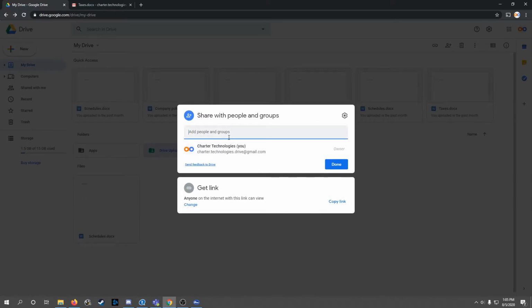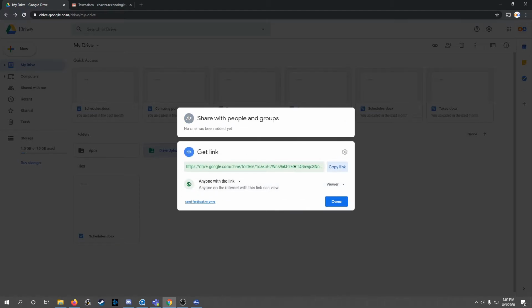Another way to share is this get link option right here. It generates a public link that you can send directly to anyone. So if you don't have a person's email address necessarily, you can send them this link in another fashion. Again, you can edit the permissions here.